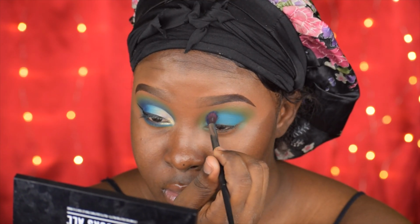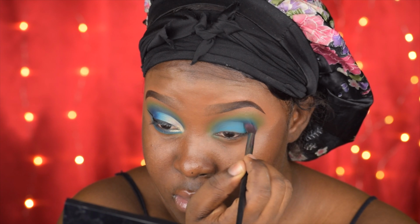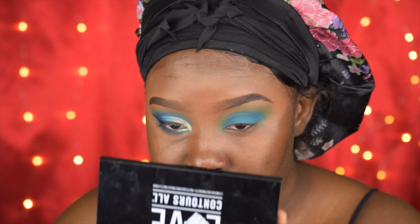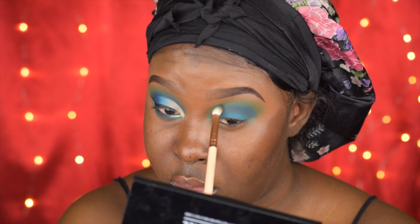So I'm going in with this deep blue, and I'm using the Sylyne brush. I'll leave a link to the right of your screen if you want to check out these brushes. And I'm just blending that into my crease so that our crease can be nice and defined. So I'm just adding that to the crease area to just blend it.